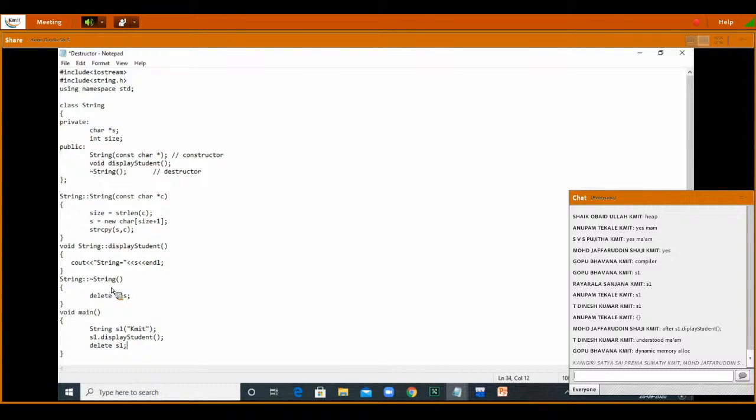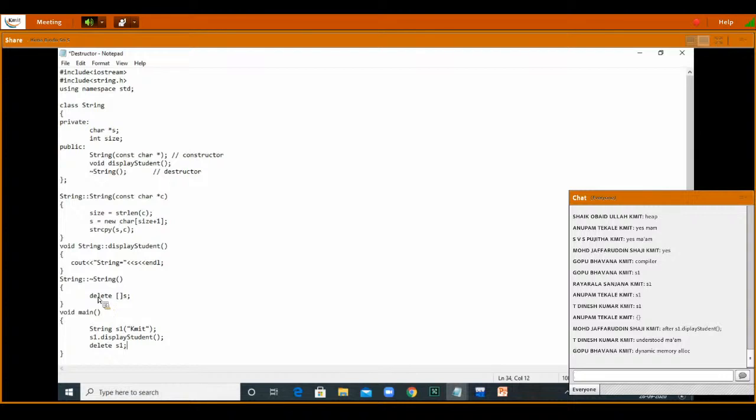Dynamic memory allocation. If dynamic memory allocations happen in our object, then we can use our own user-defined destructor. Otherwise, there is already a default destructor provided by the compiler for your C++ program, which does nothing.